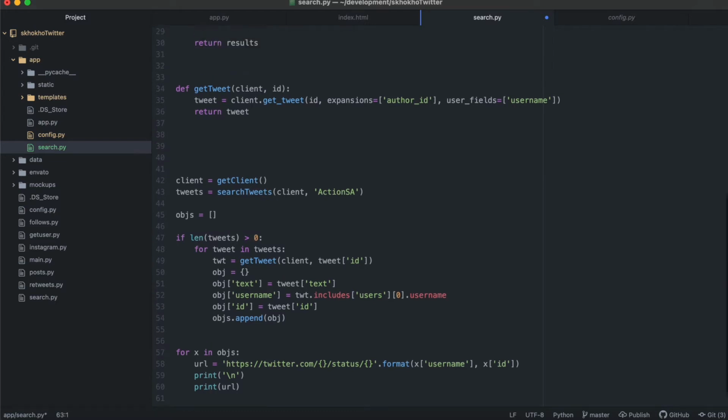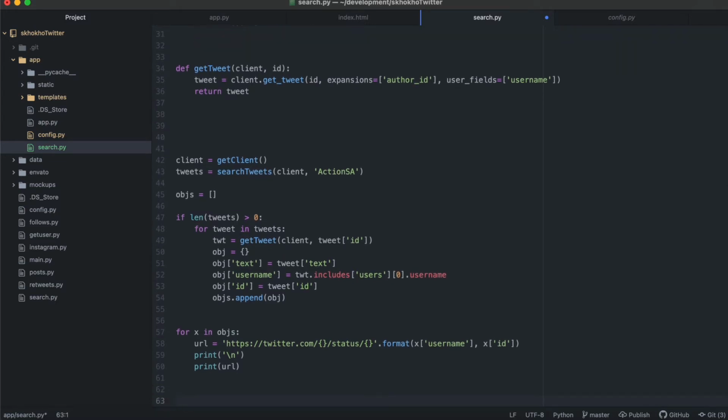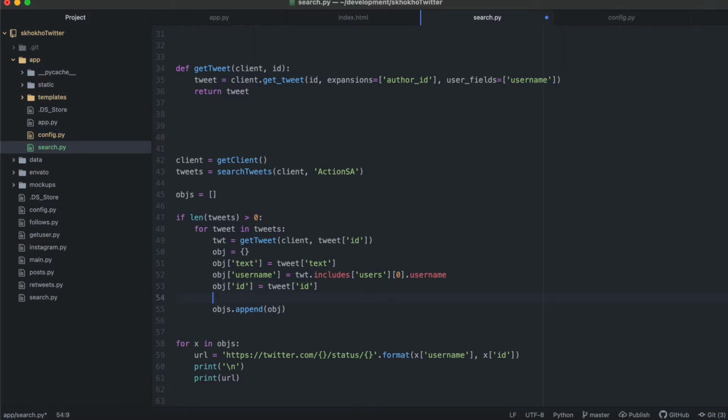Okay, so I'm going to refactor this code a little bit. I'm going to change a couple of things here because I'm thinking this URL, perhaps we can have it already in the object, because I want to get rid of this function. So inside of this, let's see, if I say obj URL, can I rebuild this URL? Can I build this URL from here? So if I copy all of this, and I say this is equal to, so that I can see from that object, I can immediately get the text, the username, the ID, and I can immediately do all of that and then create the URL.